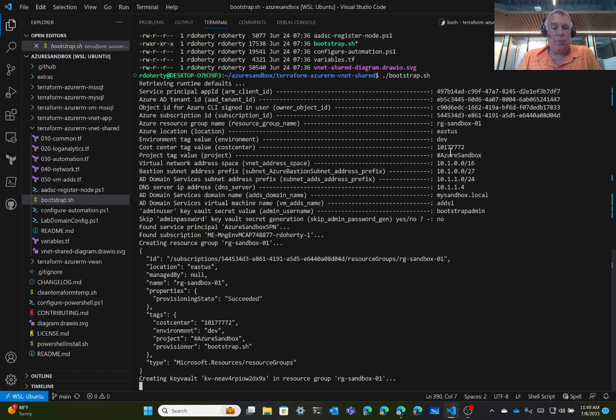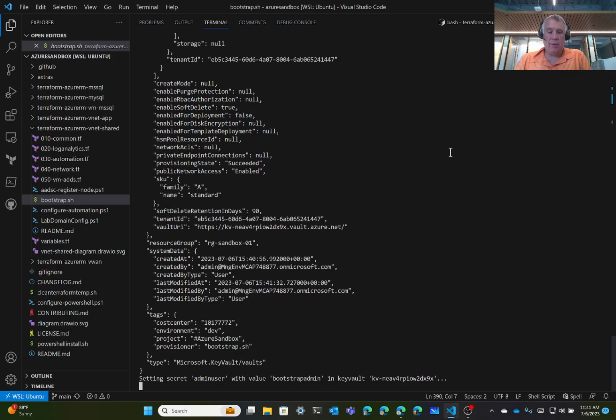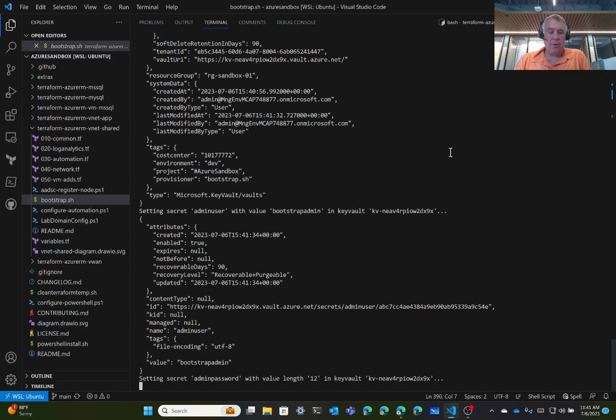Bootstrap found the service principal in the subscription. It's created our resource group. Now it's creating a key vault. And now it's creating some access policies for that key vault and setting up some secrets in the key vault.